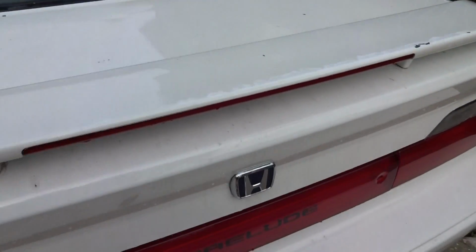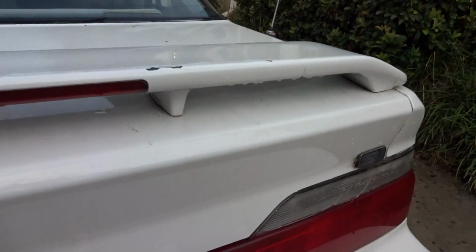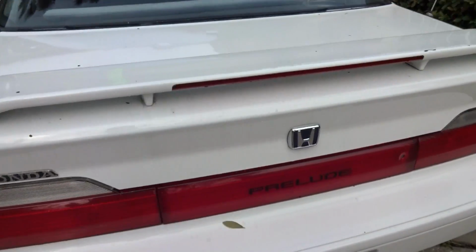See, I wanted you to see this because a lot of you guys are like, oh, your cars are never dirty and that and the other. And honestly, this is filthy. Look at this. Can you see all the junk below the wing there? Look at it all. And this is the way it looks all over the whole car.